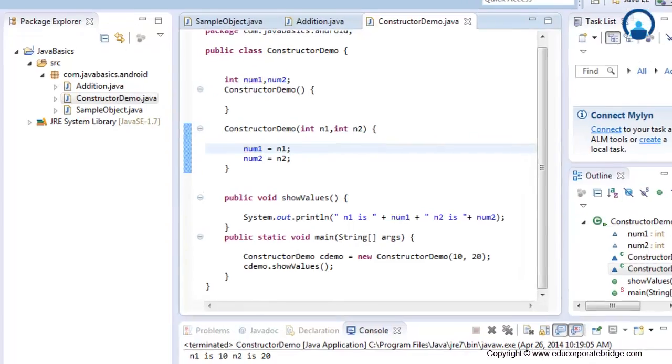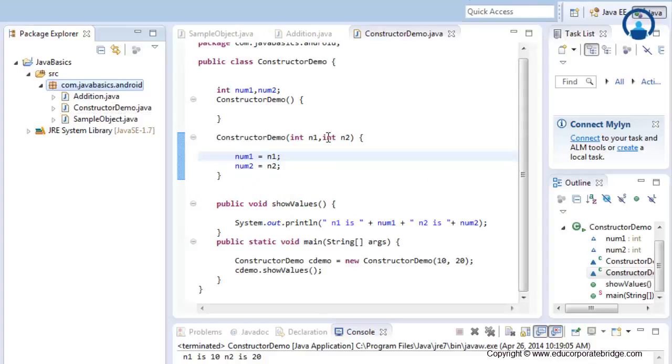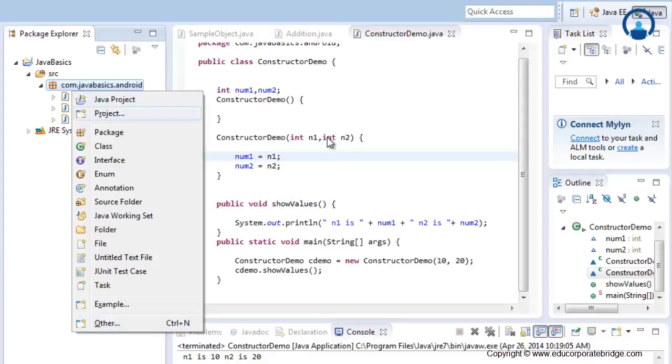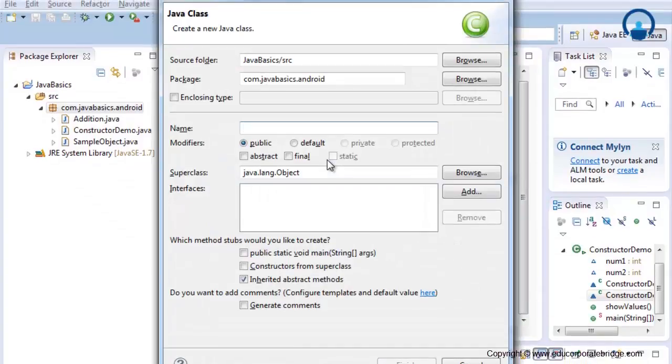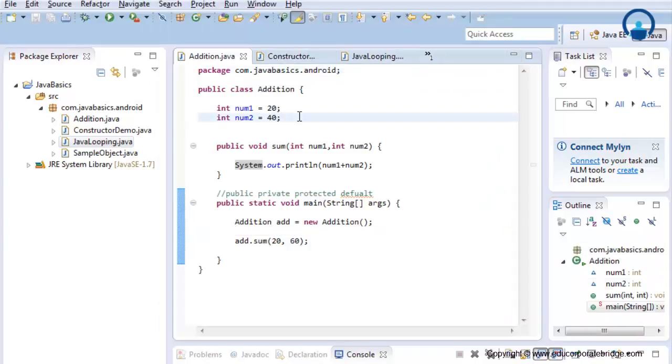So next, looping and conditions. In other examples we saw, whenever we need a value, we created a new variable.